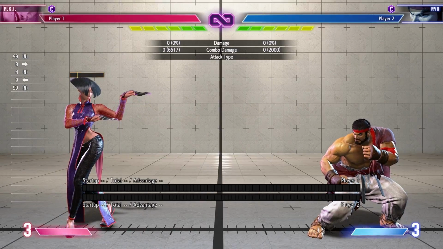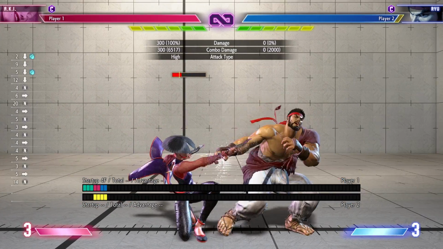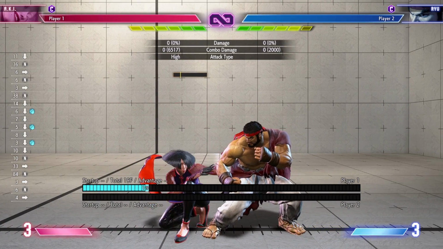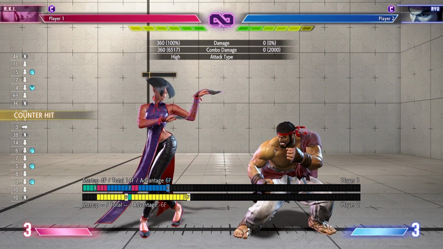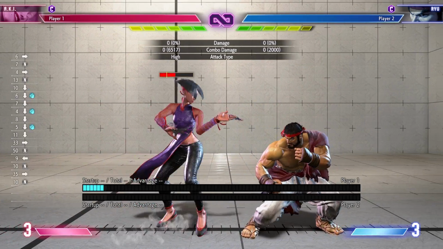Like always, we should go over the normals first. She only has one 4-frame attack, and that's going to be her crouching light punch. This move chains into itself, and it's also gapless, so you can't mash through it. If you look at crouching light kick, crouching light punch, there's a small gap, so if they hit a button, they get counter hit. Because she doesn't have any defensive tools, this is her go-to light to try to get someone off of you.